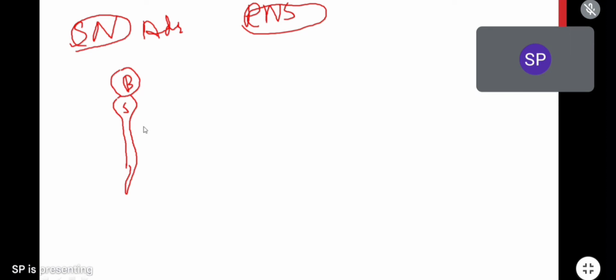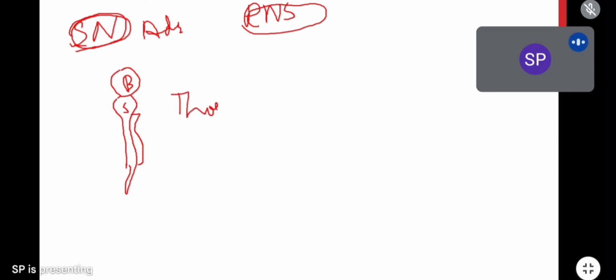In the spinal cord we have vertebrae. I think we have 33 vertebrae. From these vertebrae and from the brain, in the brain we have cranial nerves, and in the vertebrae we have vertebral nerves. So all the peripheral nerves arise from the brain and spinal cord. Sympathetic nerves or adrenergic nerves will arise from the thoracic area to L3. So sympathetic nerves arise from the thoracolumbar region.